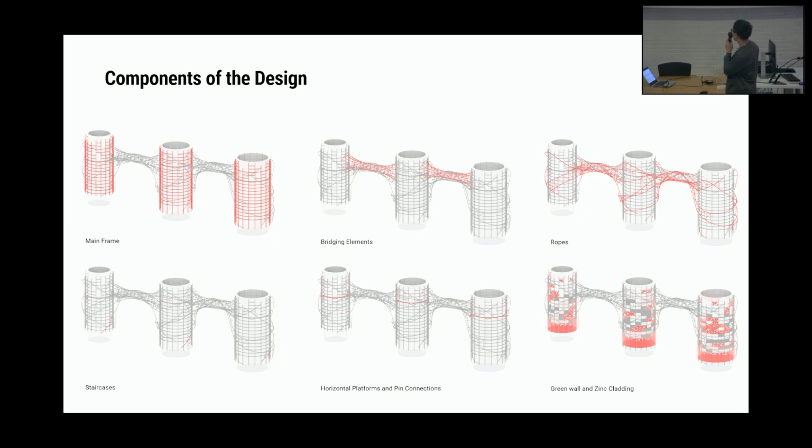Then there are these rope-like elements which sort of wrap and weave around the towers. The staircases which I mentioned, and then everything is actually pin connected to the concrete tower, because these concrete towers were already built when we built this art sculpture. We could not apply, let's say, too many loads. So one of the main challenges was how to build this quite complex structure that would not bring any horizontal loads to this structure, but only pin connections, and bring all the loads back into the base or the foundation of the artwork. And then lastly, there's the facade and green wall elements.